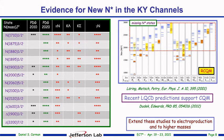But you see for the different spin parities, the predicted states are shown in each column by the blue lines. And then what we know from experiment is shown by the boxes. And the height of the box says something about the width of the state. But up to about 1.7, 1.8 GeV, there's very good correspondence between the expectations of the model and what we see in data. But in that red box region, the upper end of the nucleon resonance region here, it extends up to 2 to 3 GeV. You see there's a lot of blue lines with nothing next to them. So it's really a vast area where we don't have huge amounts of knowledge. In the vernacular, this is called the missing N-star states, or the region of missing N-star states.